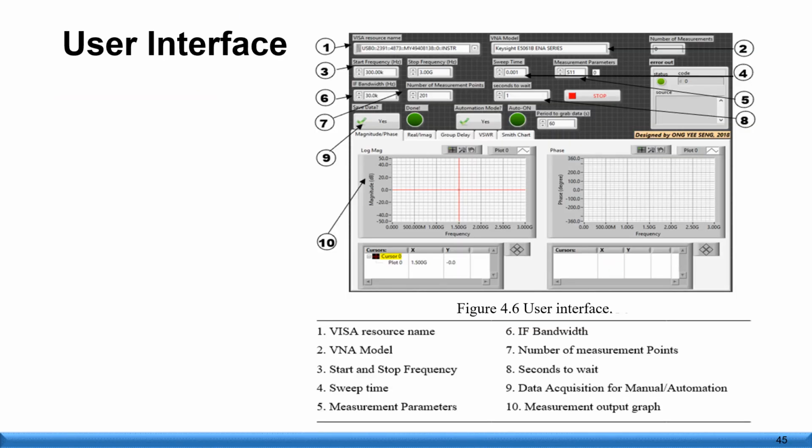So another one, like user interface, in the result you can put the user interface, but you need to explain part by part. So what is this purpose for, what is this meaning? Okay, because the user interface is created by you, the panel might not fully understand what the user interface is and how it works. Okay, so in the VIVA you can explain part by part how it works. Okay, and then if you have labels, it's much easier for you to explain.